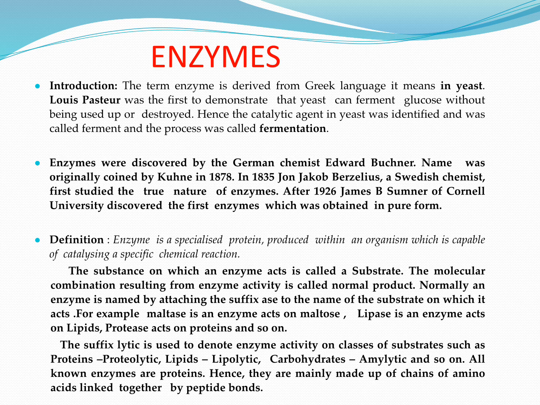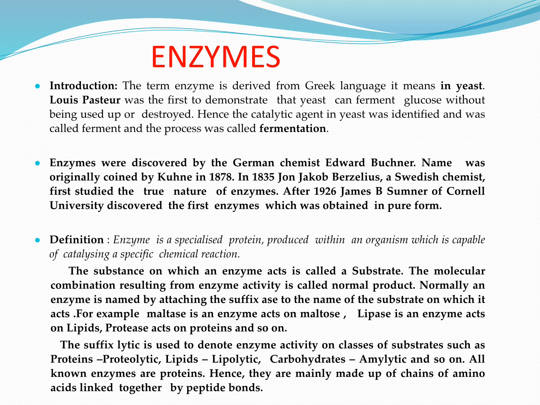Now, I would like to give the definition of an enzyme. Enzyme is a specialized protein produced within an organism which is capable of catalyzing a specific chemical reaction. The substance on which an enzyme acts is called a substrate. The molecular combination resulting from enzyme activity is called the product.